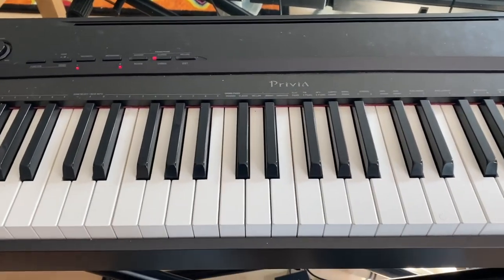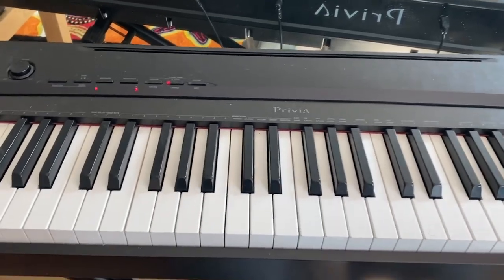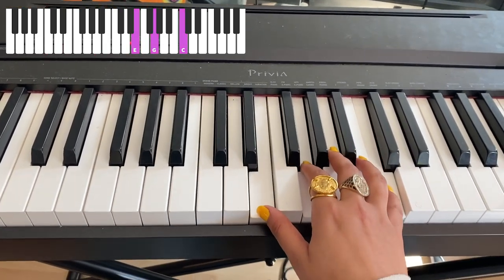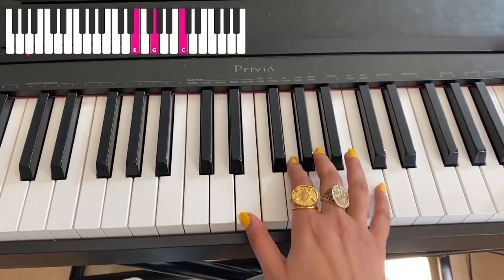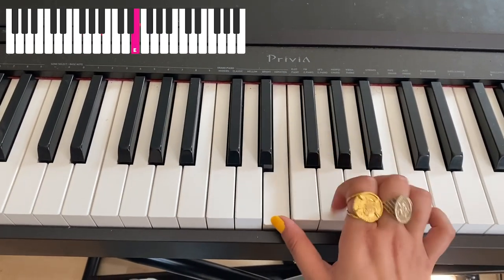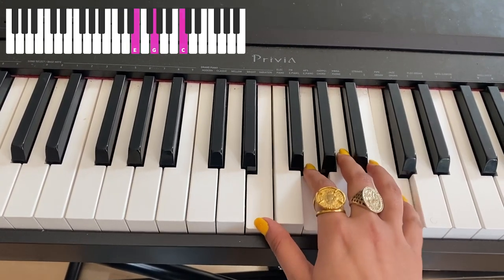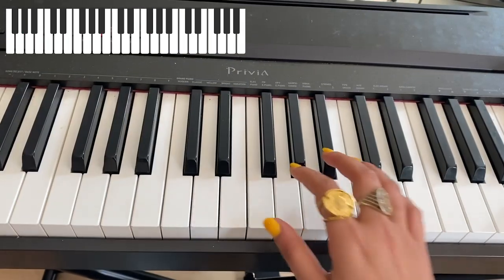All right, so I'm going to teach you how to play this on the piano. It is really easy. I'm going to play it first so you can hear. Okay, so the first chord is E, G, and C, which is actually a C chord, it's just an inversion.